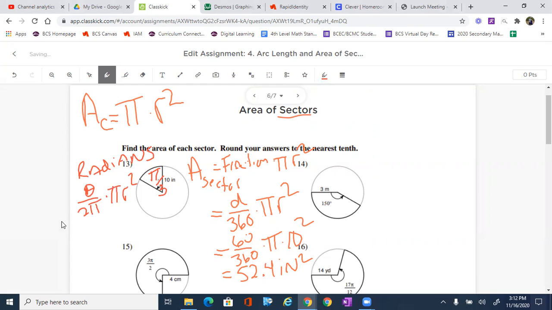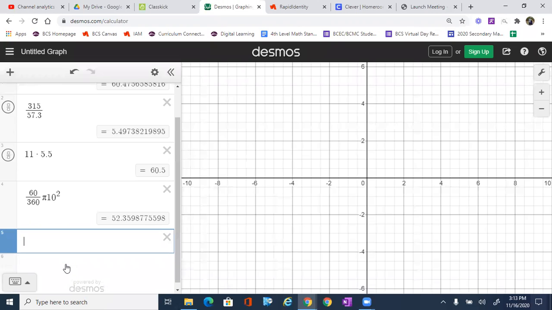So in this case, I would just say pi over 3 over 2 pi times 10 squared. So the only difference is that when we're talking about degrees in circles, it's 360 as the whole. When we're talking about radians, we're just going to put it over 2 pi. And we could do that to just verify it real quick.